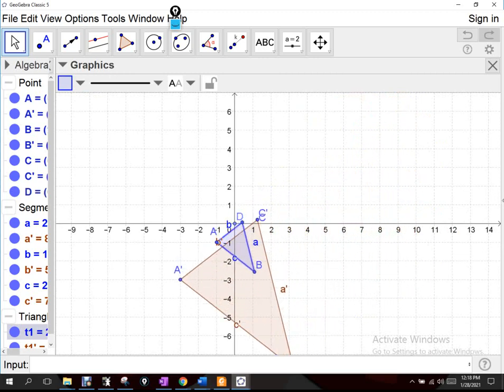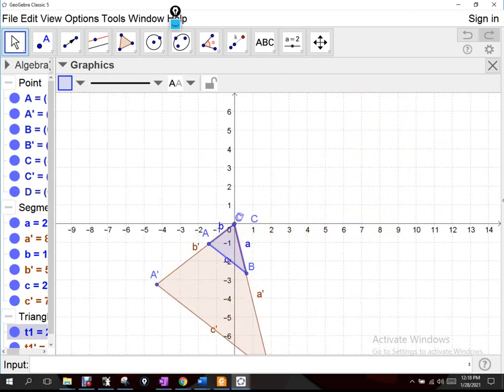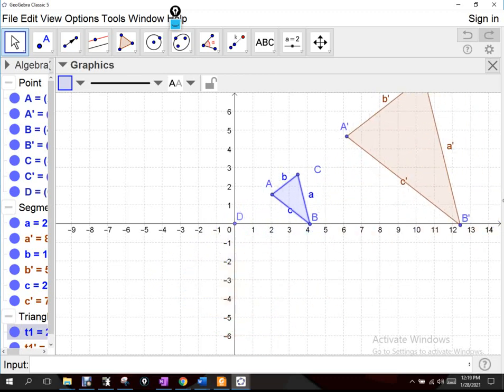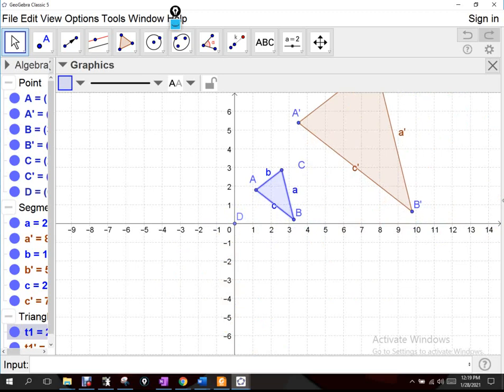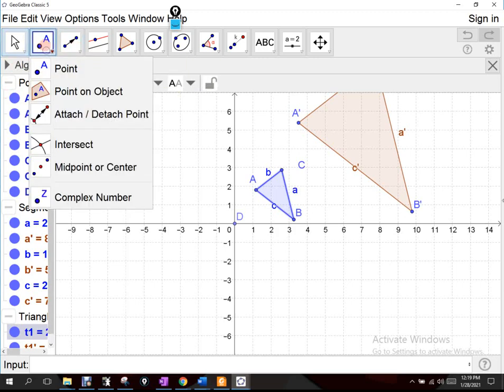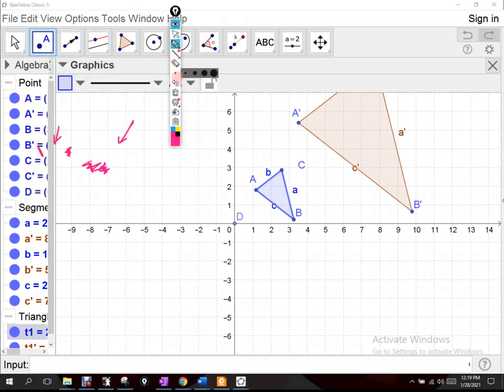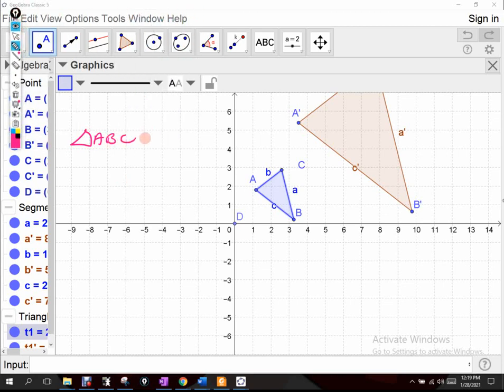Now I'm going to do the same thing for C. See if I can get them to match up. Okay, so C and C prime would be congruent, right? So that right there tells me that those two triangles are similar. Okay, so if those two triangles are similar, what we would say is triangle ABC is similar to triangle A prime, B prime, C prime. Okay, we know that now by angle, angle, right?